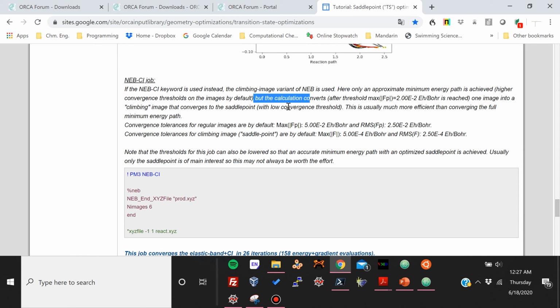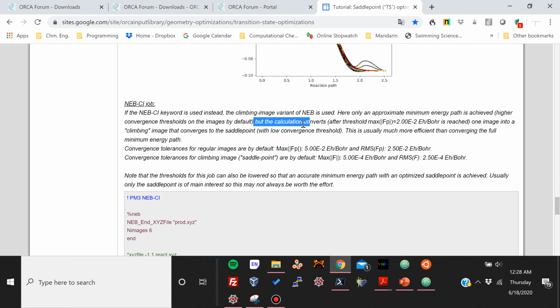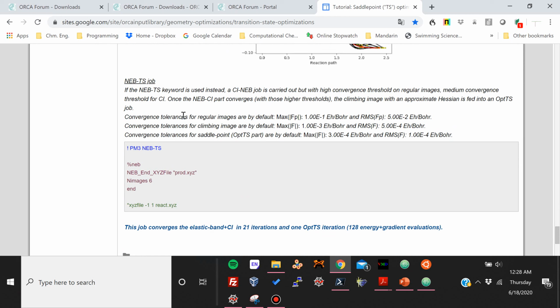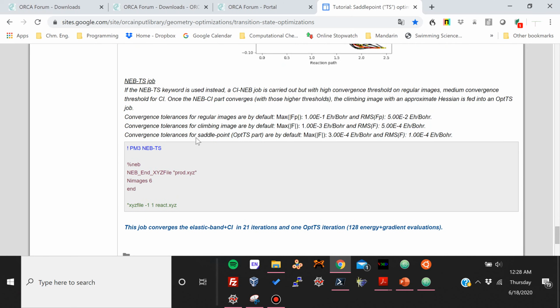So the whole methodology is more efficient than the NEB alone. It uses constraints that are a little bit more relaxed, which is why it gets to the solution faster at the expense of a little bit less accuracy. However, if you want something a little bit more accurate but still fast, you may use the NEB-TS, which sets the constraints a little higher, so you get results that are a little bit more accurate at the expense of a slower computation time, because the constraints are a little bit tighter in certain instances of the calculation.